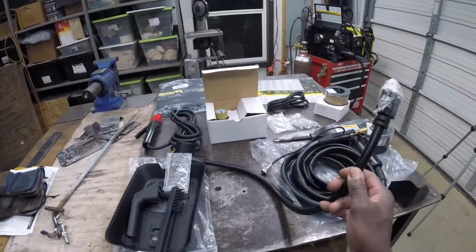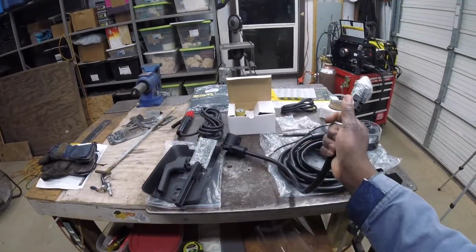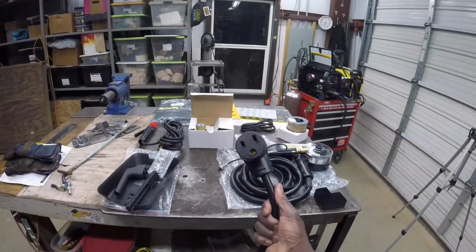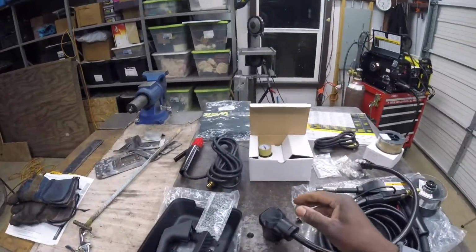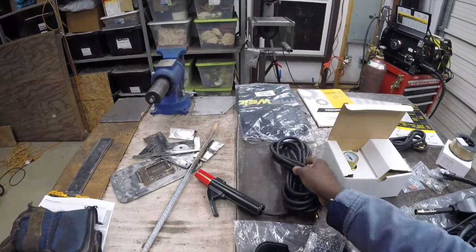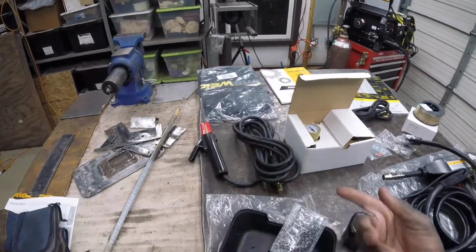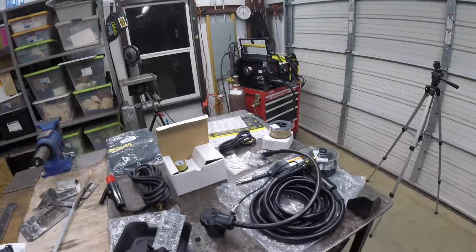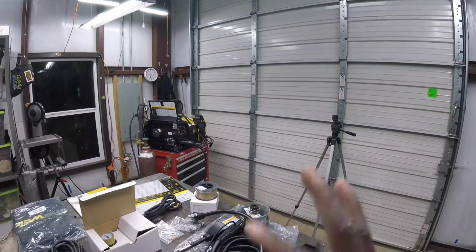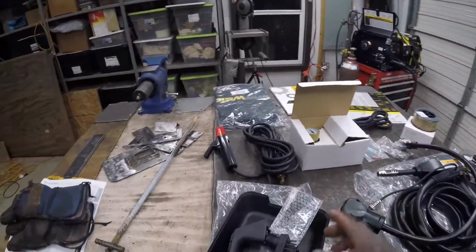It comes with one of these, but I didn't even take the wrap off of it. That's if you want to plug into a 110 and use it. You can plug the 220 in here and then use it for that. It comes with a stinger for the stick or arc welding, probably about a 200 amp stinger. Didn't even unwrap it because I have no intention of stick welding with this machine. That's why I kept the Weldpro. I just do stick welding on it only, and it does good for that. But anyway, that comes with it.